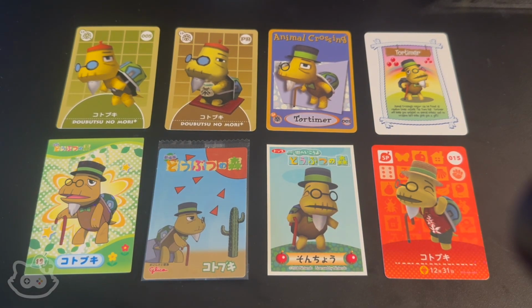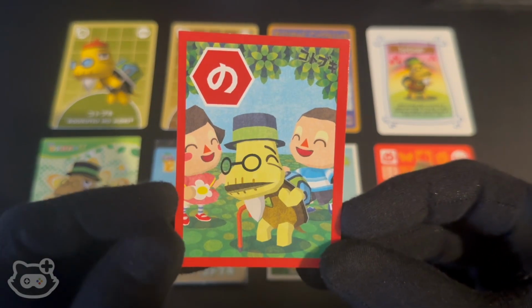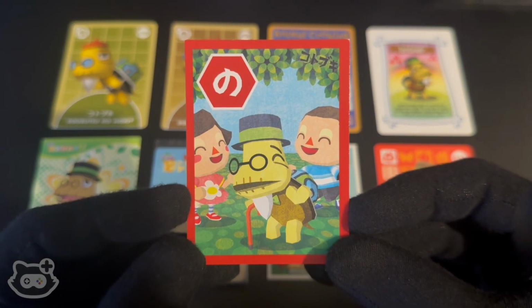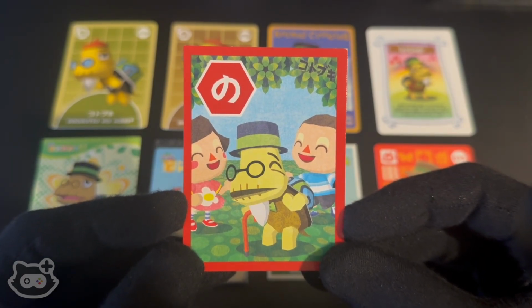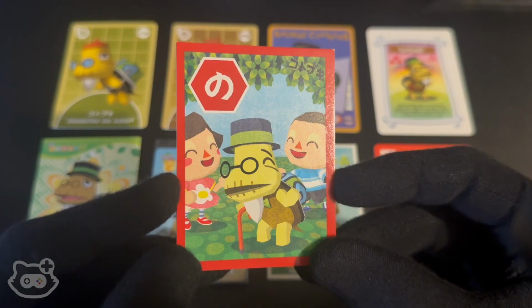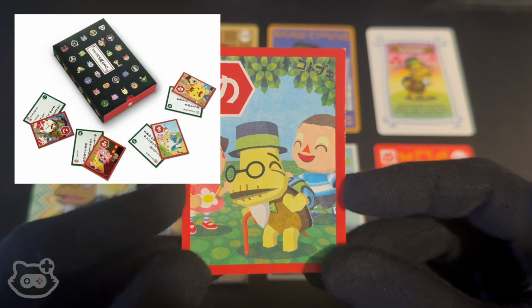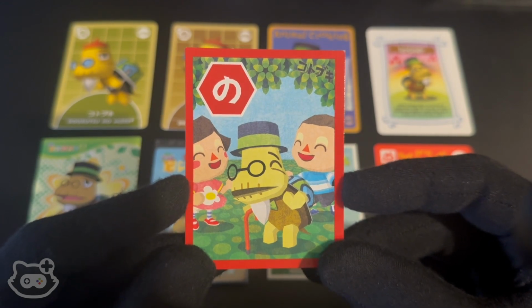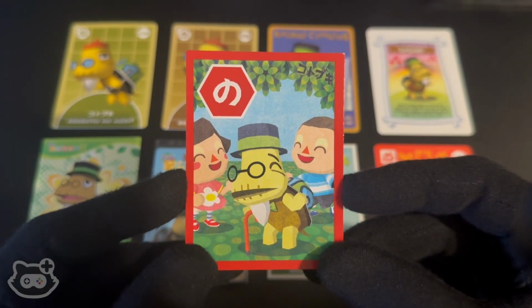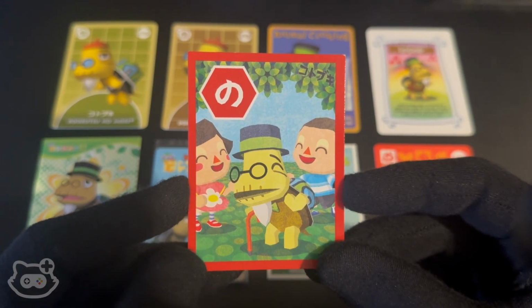We don't have any others, but we do have a bit of an honorable mention, and that is this card here. A really, really cute artwork. I've just started looking at these cards in a little more detail, so I might make a separate video on that. But this is from a set of character cards, or Karuta cards. Basically this was a Club Nintendo reward in Japan, where you get a pack of cards, and it's a game in Japan. I'm not entirely sure how to play it. So if you know, please let me know.